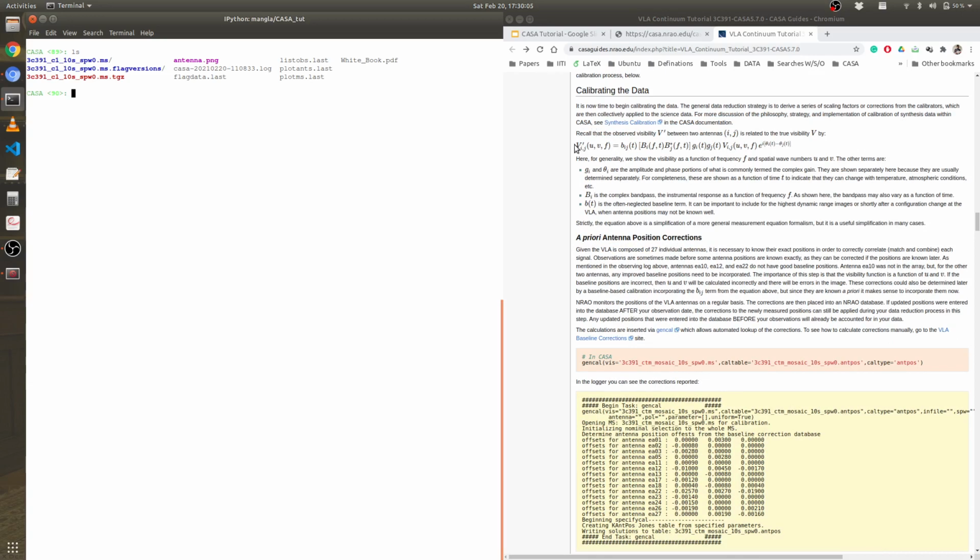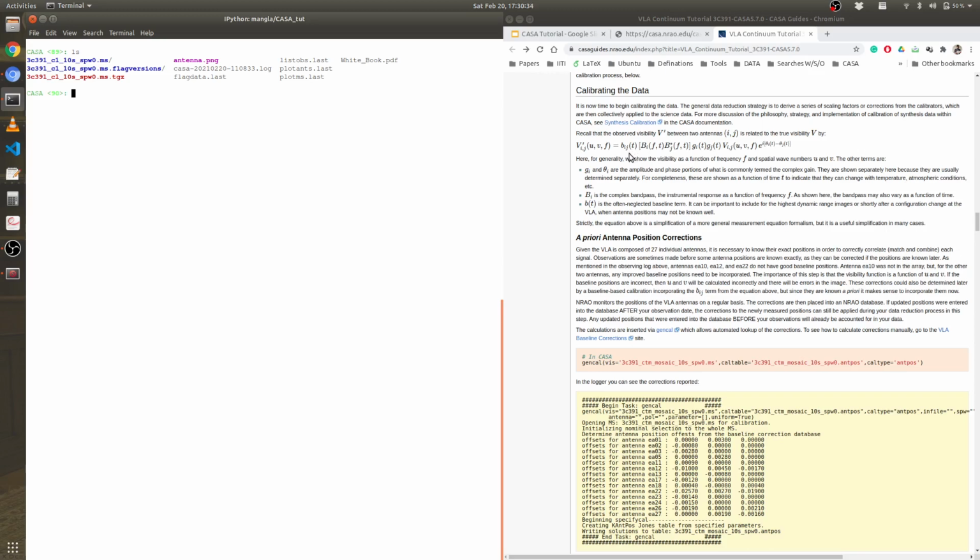You only see the observed visibility, multiplied by a certain number of factors: theta i and theta j, where theta i is for antenna number i and theta j is for some other antenna j. The visibility is also multiplied by the g factor, which is the amplitude gain correction that you want to do, and b are the bandpass complex terms in frequency and time, so you need to correct for those also.